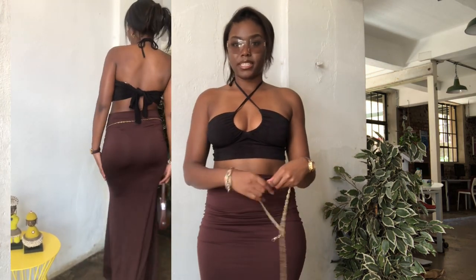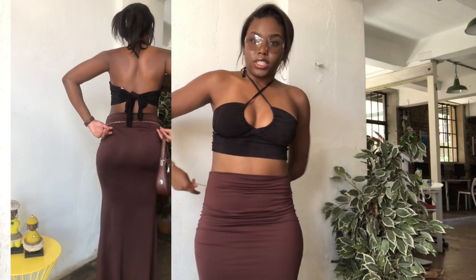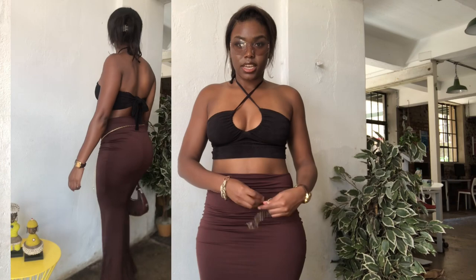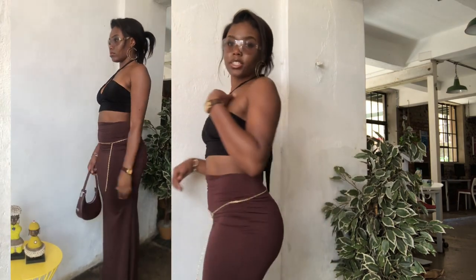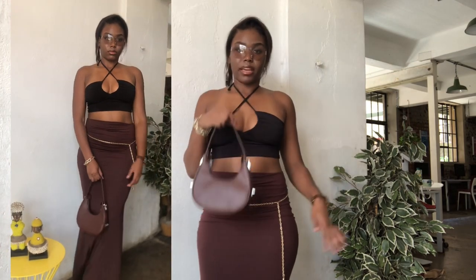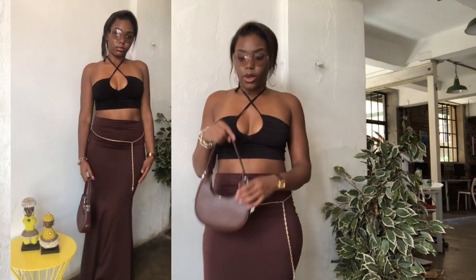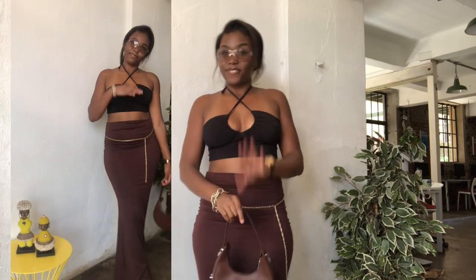Any sort of waist detail, since I don't have one, I'm just gonna use this whole situation. Tie it on my waist. I think it's super cute, as you can see. And for the handbag, I've got this cute handbag that matches almost perfectly with this. And this is outfit number 15.